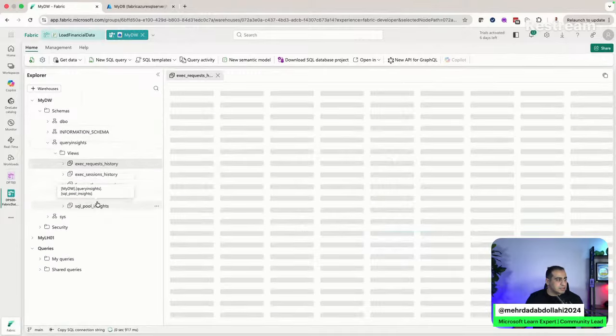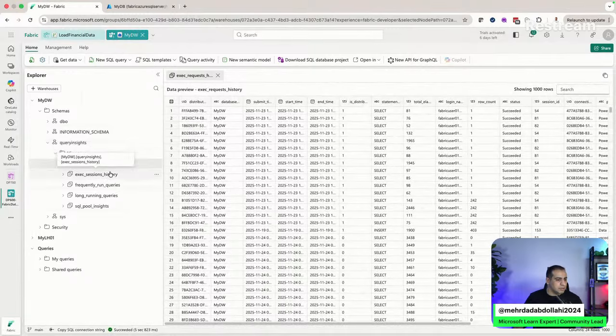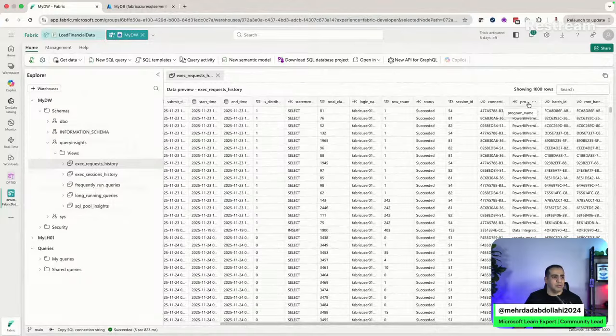The view that is listing the query history, query request history, you can just go and check what program is calling that, for example, I called it from my VS Code, or called it from Power BI application, and what user was doing that, what kind of statement it is, what the status of it was, and how many rows have been returned.